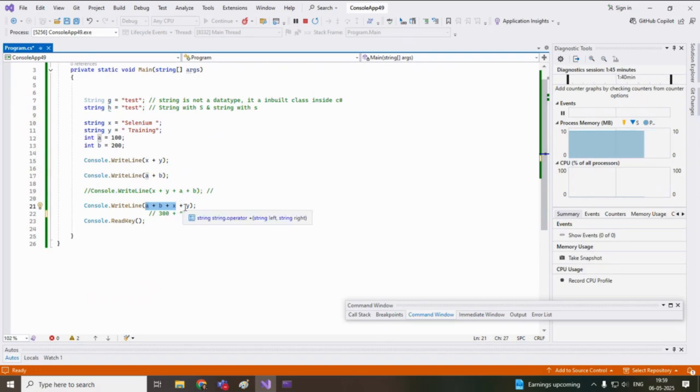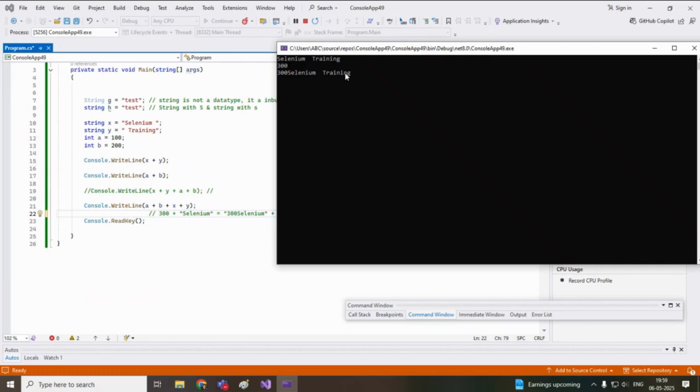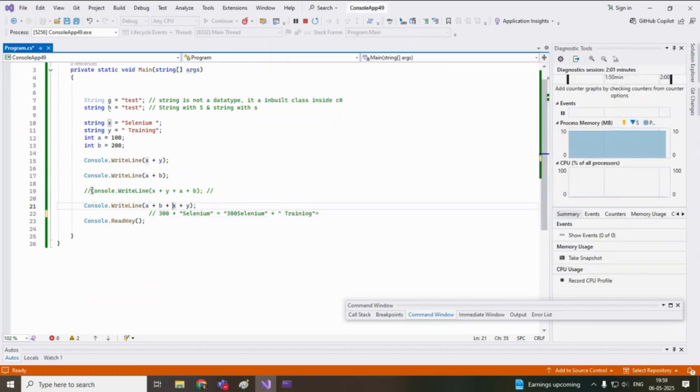Now it wants to connect it with y, which is training. So what will the answer be? The answer is 300 Selenium Training. Now just try, what will this give?